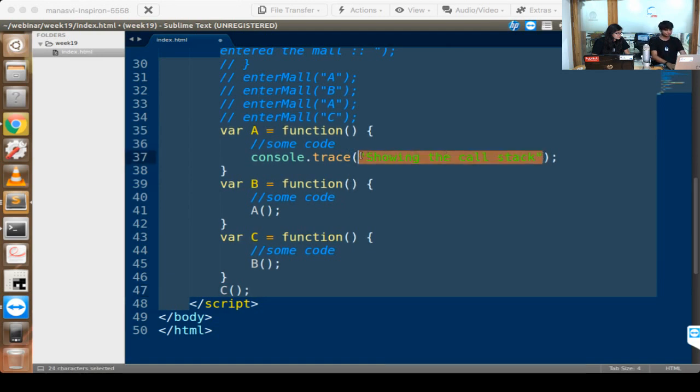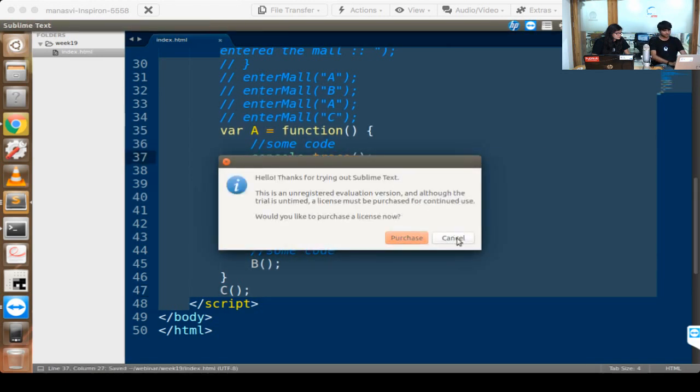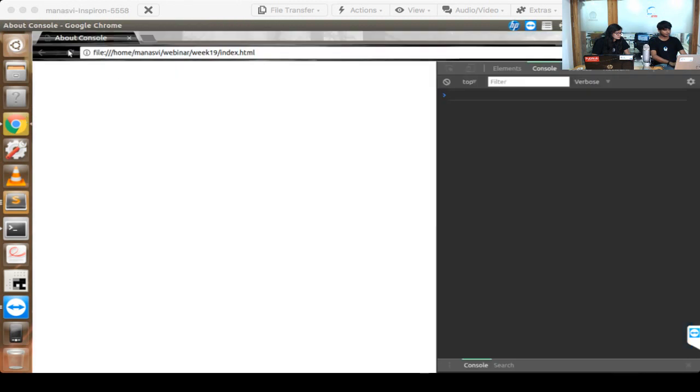Let's try removing the console.trace. Save it. So console.trace has given me which functions were called and where they are in index.html.